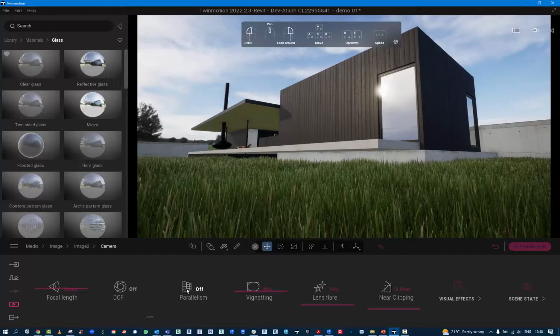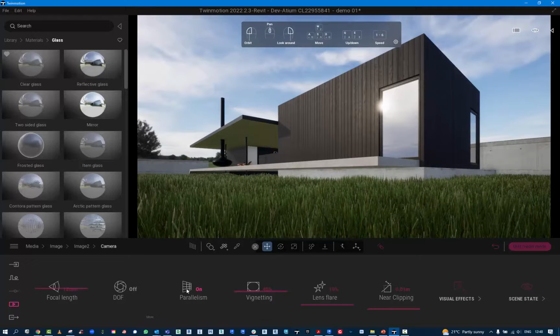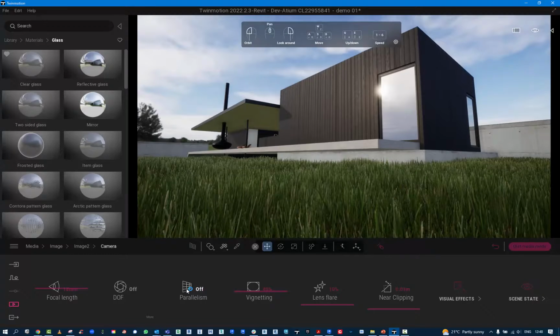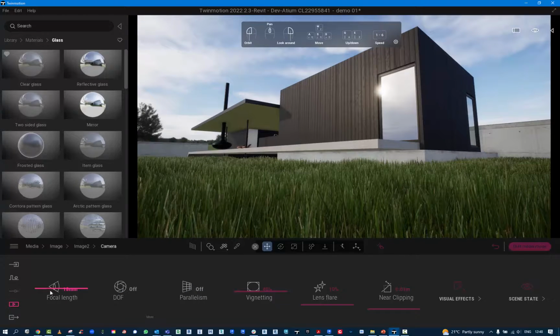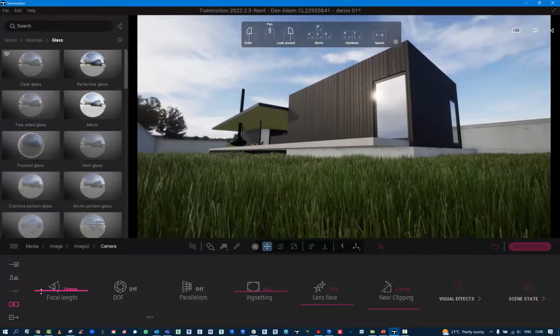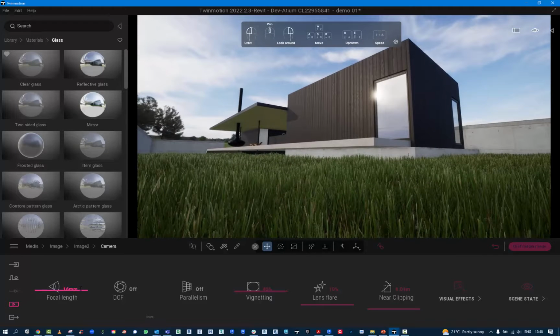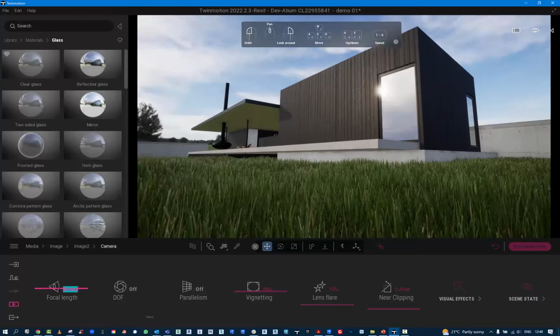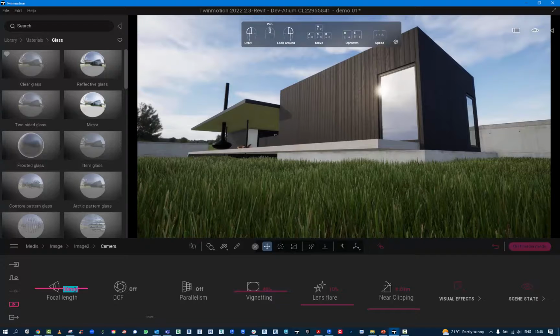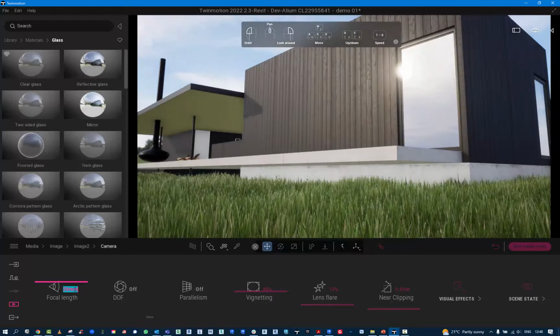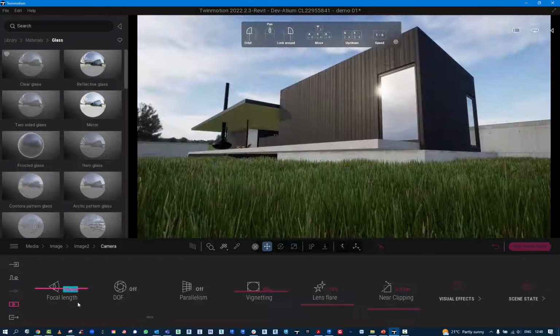I want to look more at things like the camera. Here we can turn on the parallel. Again, I'm not a big fan of that unless it's absolutely needed. We can also adjust our focal length, so we can bring it back a little bit more, but 18 is usually pretty good to start with, and you could potentially look at things like 28, which is meant to be the peripheral of a human eye, but I'll just leave it on 18.